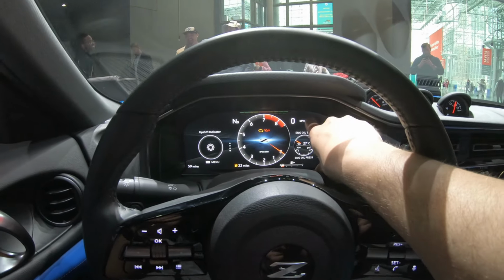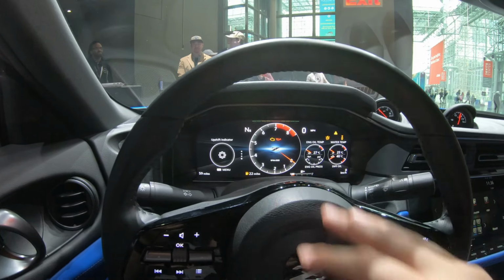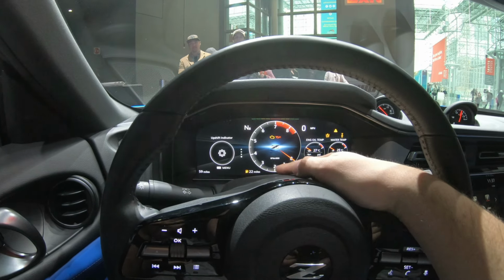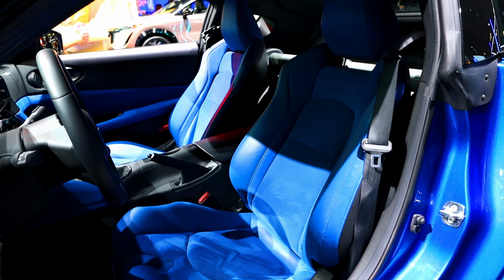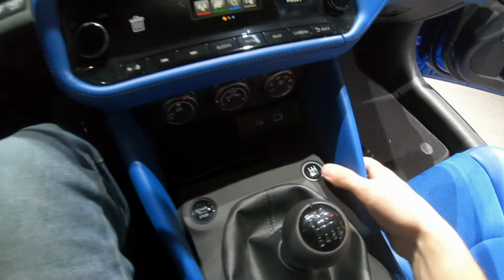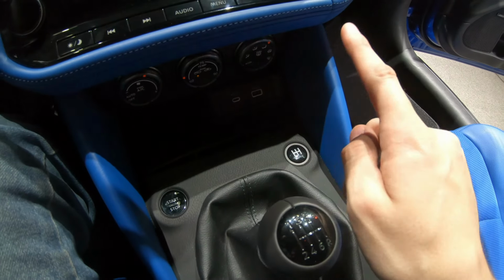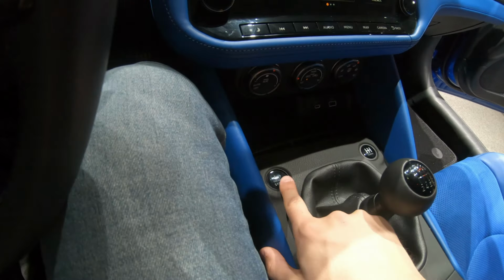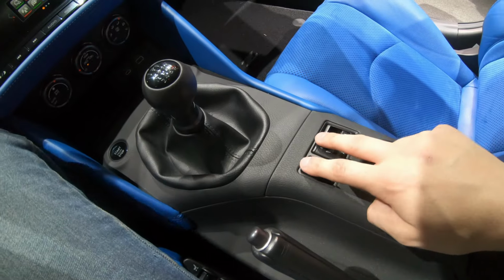Also right here, you have the digital display. This completely shuts off when the car is off, but it's completely customizable as well. So you have your RPM gauge, your temp, a bunch of other gauges, and then a full touchscreen right here, which I can kind of move around, but again, everything's off because it's just displayed. You also have a sport mode, which I think integrates the automatic downshift or rev match for the manual transmissions. And then your start stop button, which I think is really cool, as well as seat heaters right there.